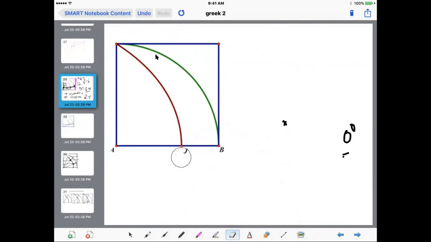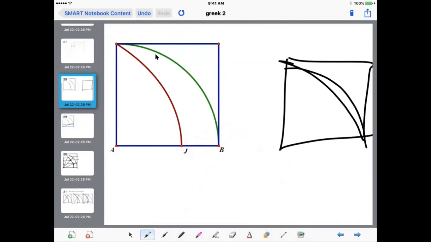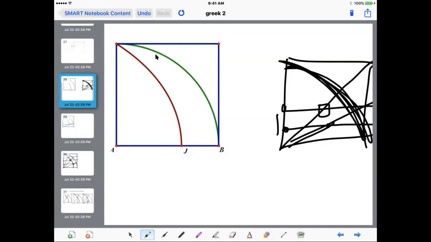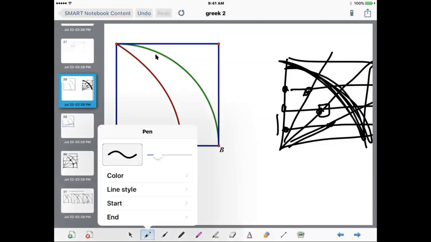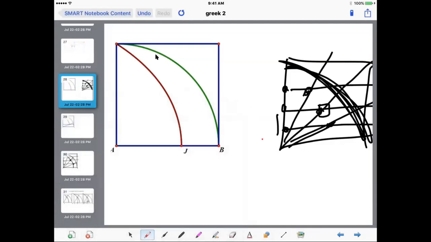Now you can't actually create a quadratrix. You could create individual points on it. Like if I gave you a square and the quarter circle, I could construct, for instance, a 45-degree angle, and I can make the midpoint. And in doing so, I can get a single point on the quadratrix, and I could bisect my angle, and then I could take the midpoint and make another, and I could take a midpoint and angle bisector. Using midpoint and angle bisector, I could make as many points as I want on this shape.